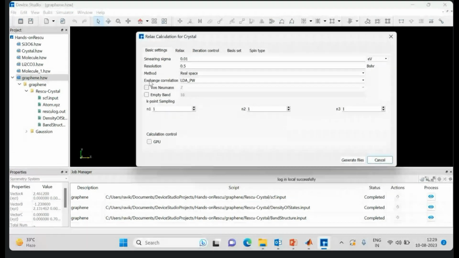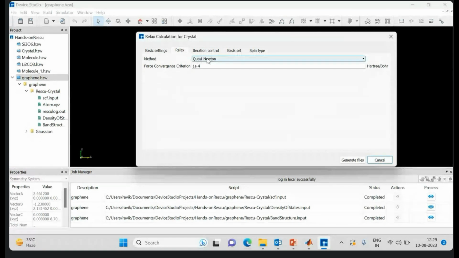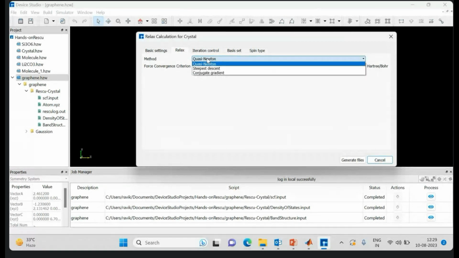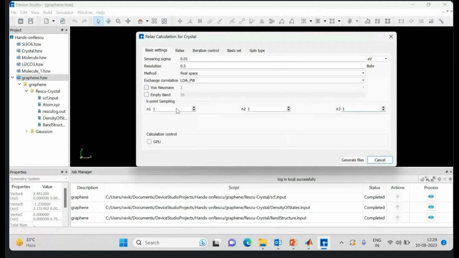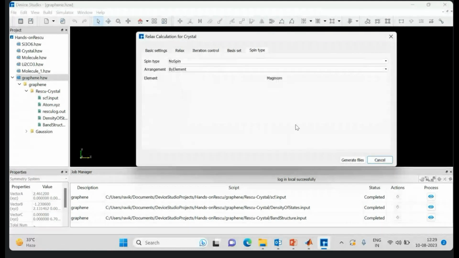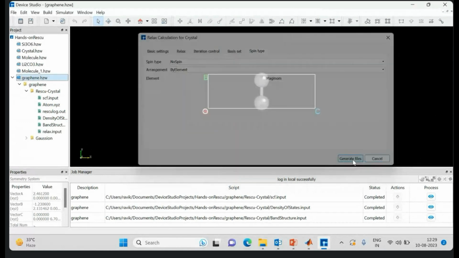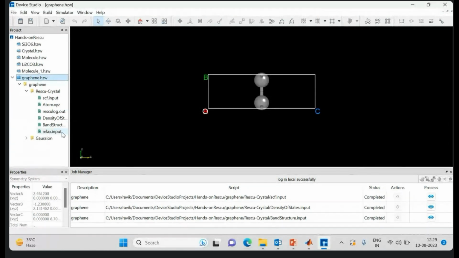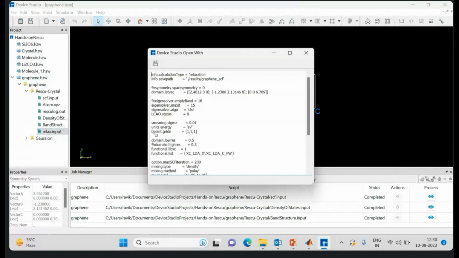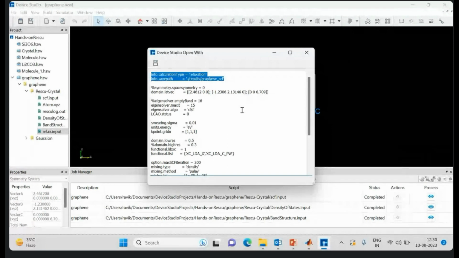You can define the method, either Cauchy-Newton, steepest descent, conjugate gradient, any method you can select. You can define the input parameters, and then click on the generate file option. Here you can see the relax.input file has been generated. So optimization is also possible.